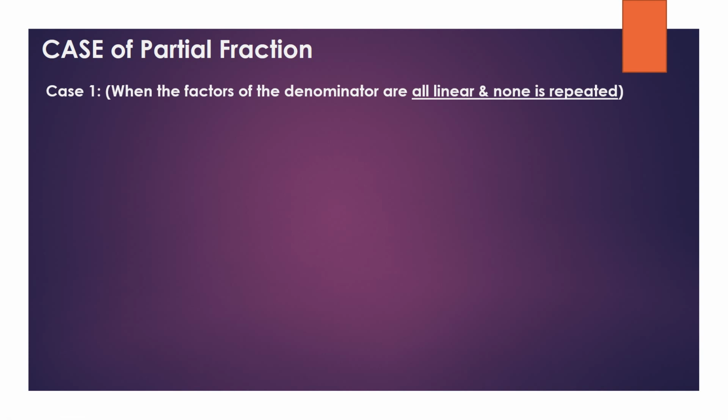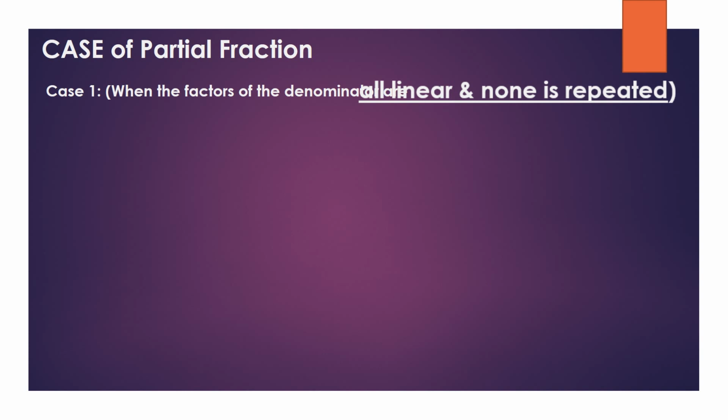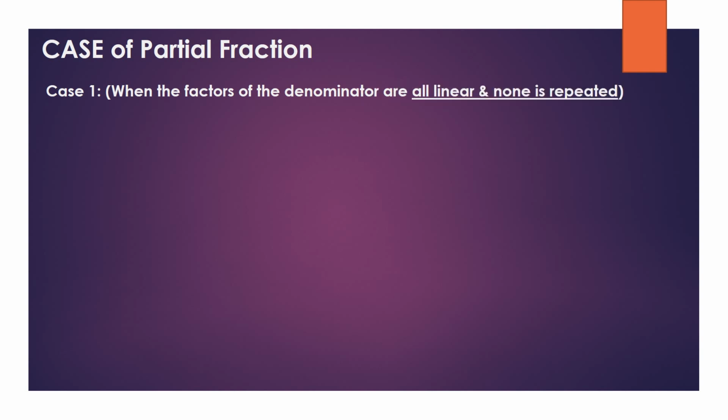So, case number 1. When the factors of the denominator are all linear and none is repeated. So, again, sinum na natin, all linear daw. Ano ba ibig sabihin ng linear? Based on the word linear line, so the expression or the equation must be in the first degree lang. So, pinag-usapan natin denominator, ha? Okay, tandaan, case number 1 o lahat ng cases ang pag-uusapan ay denominator. So, check nyo ang denominator. Sa case number 1, kailangan daw ang denominator ay linear at wala daw repeated. Pag sinabing linear, the degree of the expression raised to the first degree. And wala daw magkamukha. Okay, maliwanag?